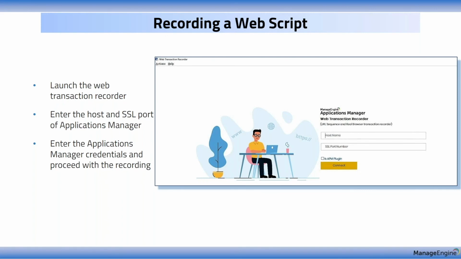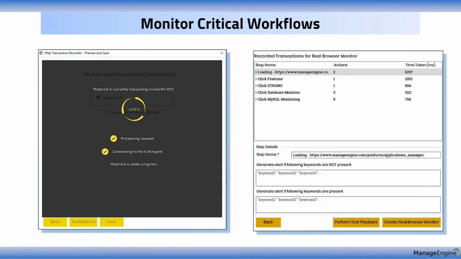And also you can monitor the critical workflows for your website. If you are an e-commerce business stakeholder, someone needs to shop on your website, search for products, and perform the payment checkout. These kinds of critical activities you can record using the web transaction recorder and perform the playback to see whether all these transactions were continuously available. The basic website monitoring will just check whether your website is up and running based on the URL based response. But in terms of automating the user related workflows, this advanced synthetic transactions monitoring will help you to understand more from a user based perspective.